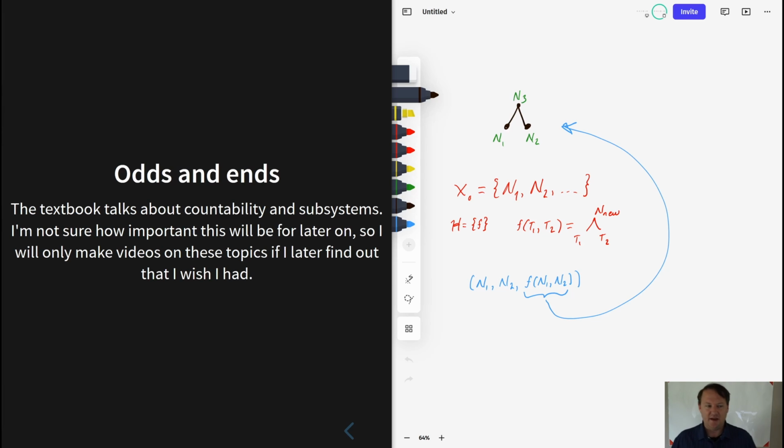Basically the idea is that if your basis set is countable and your collection of formation rules is countable, then the inductive closure of that system is going to be countable. For one thing, maybe I'll just give a quick proof of that. Not quite as rigorous as what's in the book.